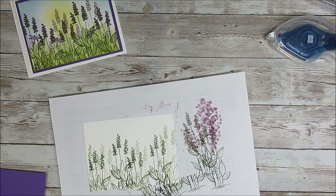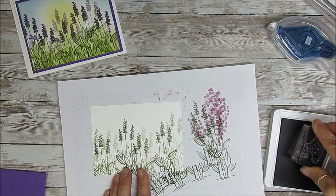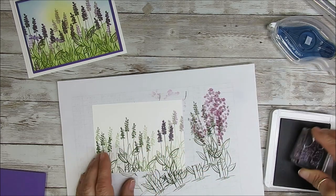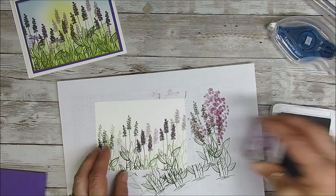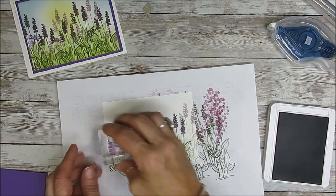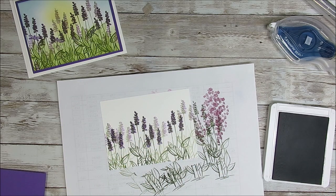Now for the little pot seed or the flowers there, again, that's the little one. And if I can find where I put it, I got one too many things out here. Here it is. And that's Gorgeous Grapes. And again, I do the dark with the dark. So dark, light. Stamp again, ink again, stamp, and stamp. So you see, I just keep on going that way.